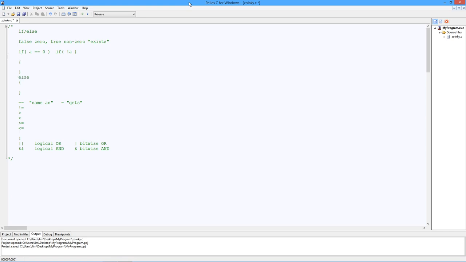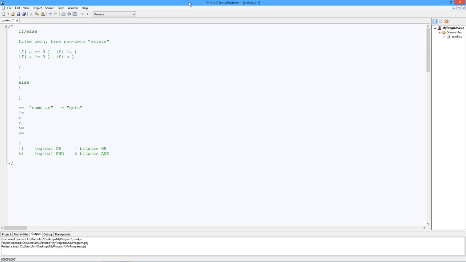If that's a little fuzzy to you, then consider the following. Let me just copy this and modify it. So what if we said if A is not the same as zero? Right? If A. That makes sense, right? If it's not the same as zero, meaning there's some positive or negative value, that's the same as saying if A, there's a value there.